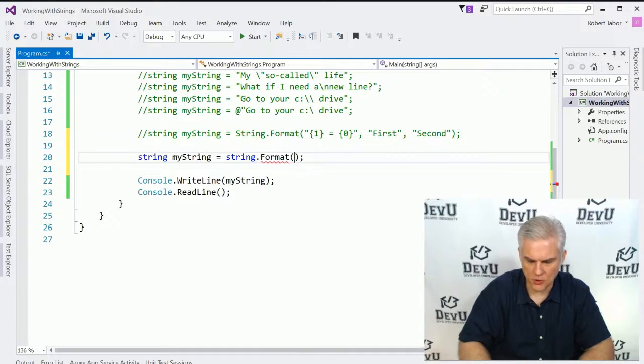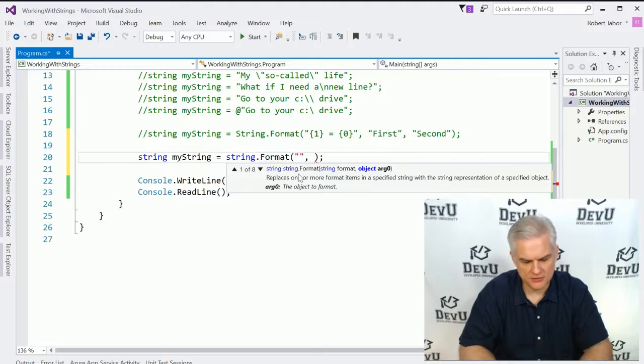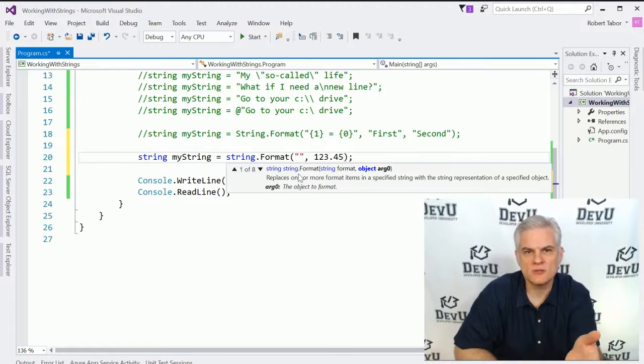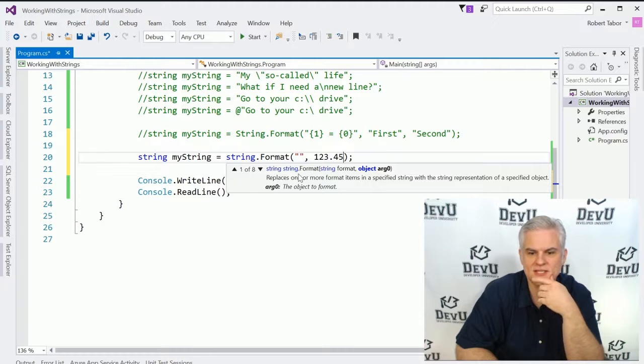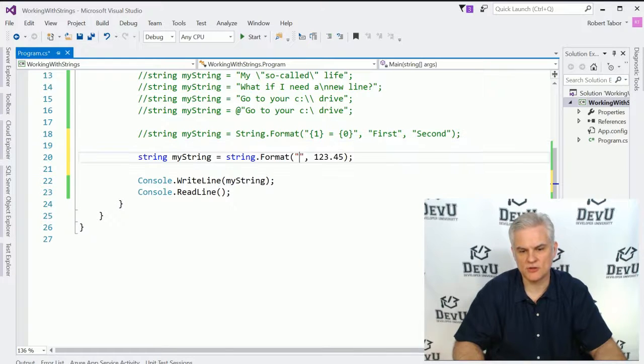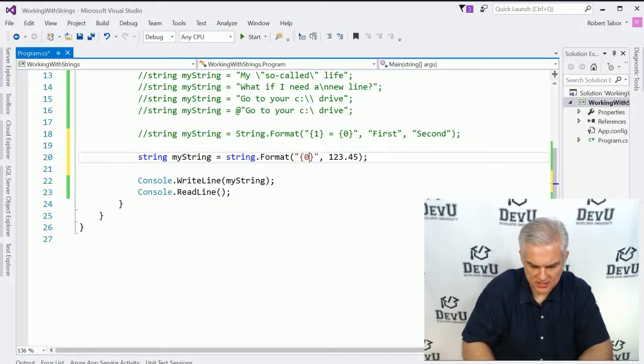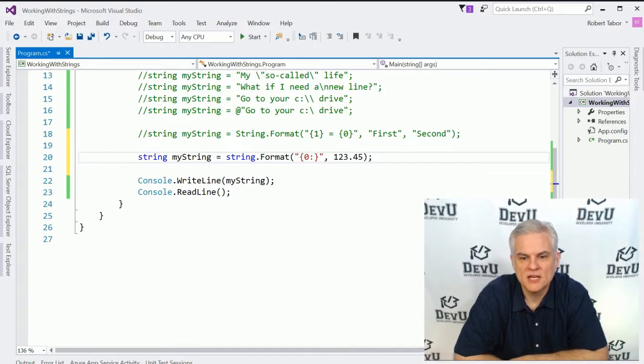Furthermore, the replacement code has some special powers, and for example, if we want to do a string.format and say, for example, that we wanted to display currency to the end user. So I want to display $123.45 to my end user. Now, in my case, since my computer's culture is set to English US, this will be represented as dollars and cents. But if your country and culture codes are set to, for example, English UK or some other language and some other culture, you would probably see something different whenever you choose to do this. You'll see your native country and culture's symbols for currency.